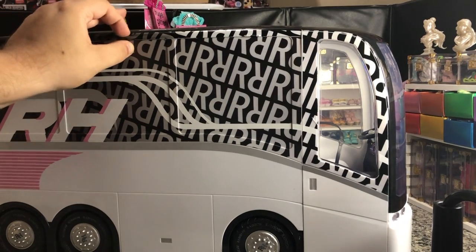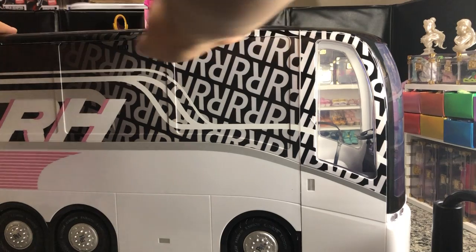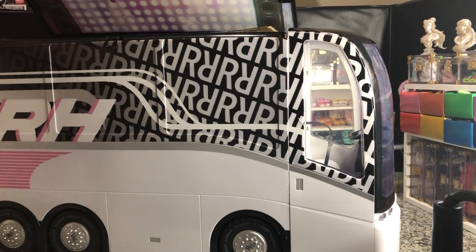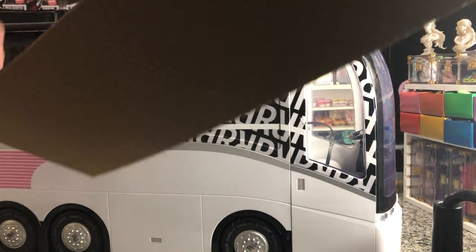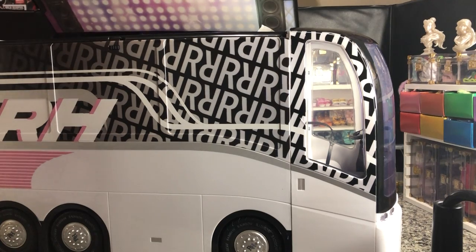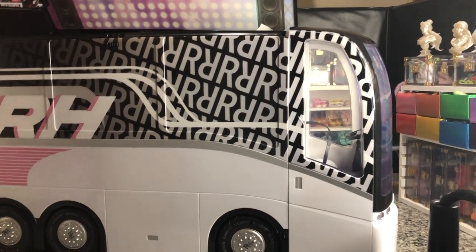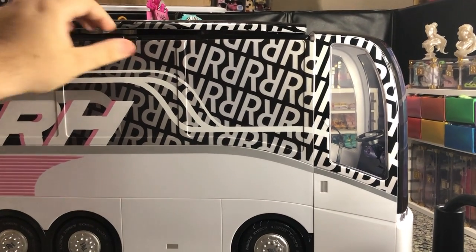Let's see if we can do this. Okay. So, there is some more packing inside. So we've got a piece of black on one side cardboard. I'm going to hold on to that. It might be important. But as you can see, that hinge is not connected. If y'all can see that angle. Just trust me, the back lid is not connected right.